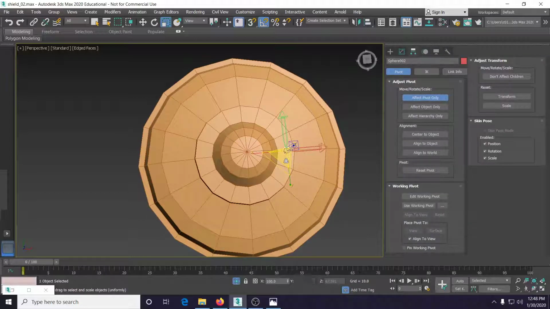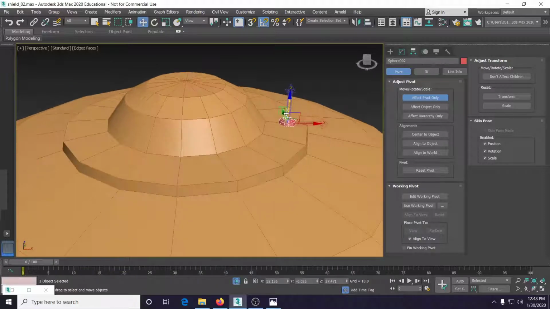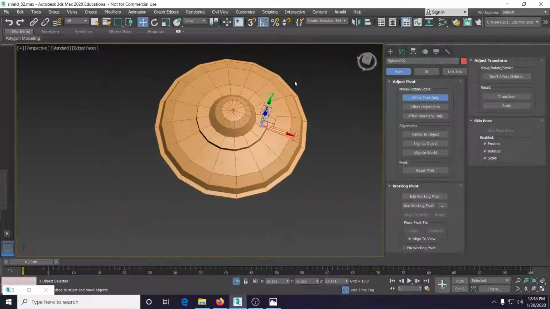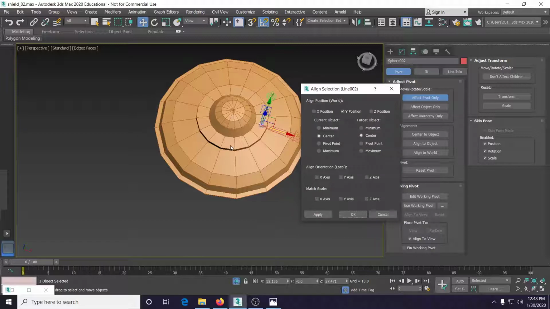I'm going to hit Effect Pivot Only, and you get this 3D cursor, which allows me to move the pivot around. So what I'm going to do now is use the Align tool, which looks like basically Mater from Cars laying down. Because I already have one object selected, I'm going to click on the object I want to align it to. I get this pop-up, which gives me a choice between X, Y, and Z. I can uncheck or check everything. I definitely want it on the X. I can put it on the Z, which is basically the height of it, and then the Y.